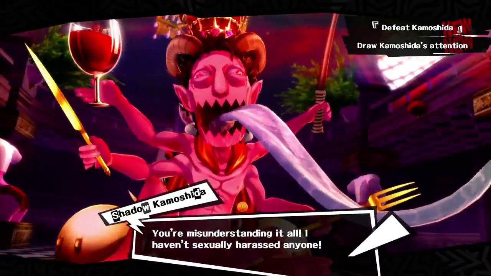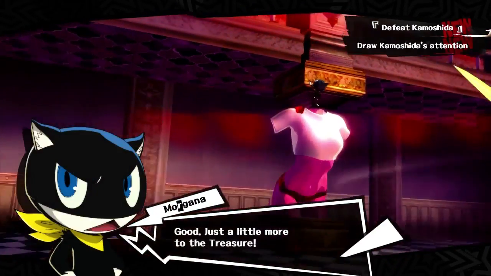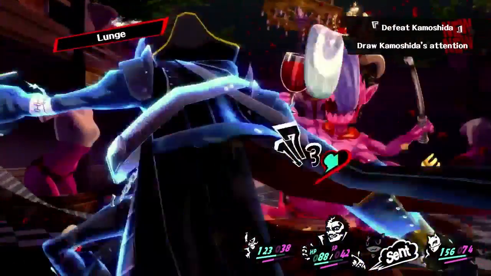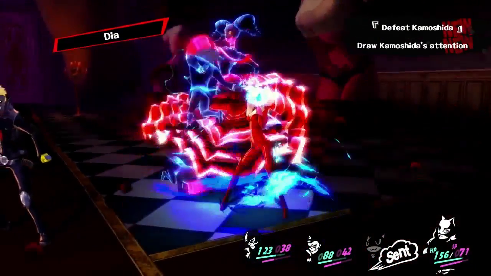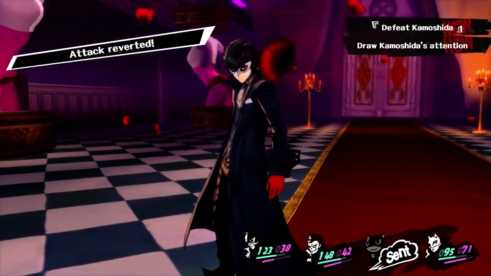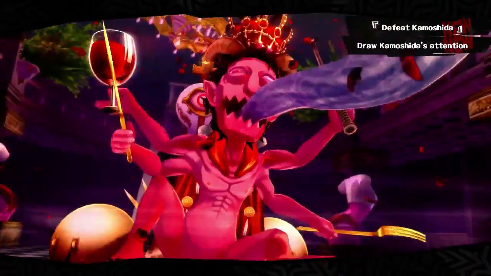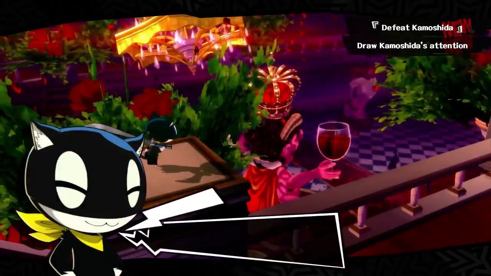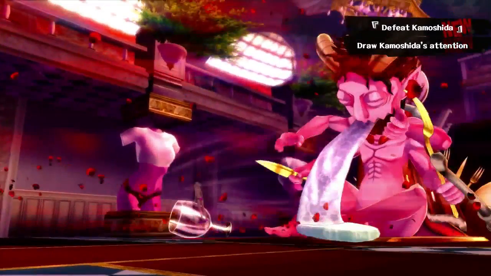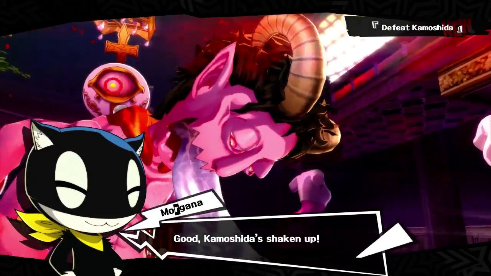You're misunderstanding it all. I haven't. They came on to me. Push it. He hasn't noticed a thing here. Good. Persona! How about this? Sorry! Attack Kimoshida! Persona! Keep him busy! There! Is there one less of you? No, they're missing. Where'd they go? It's already check. Good. Kimoshida's shaken up. I think we can do this.